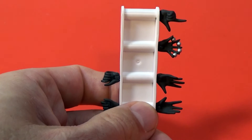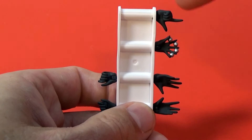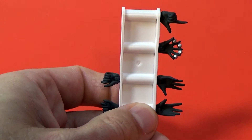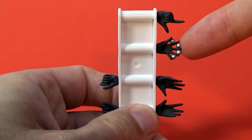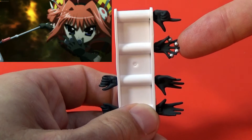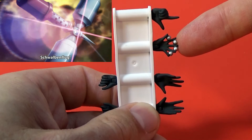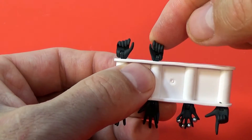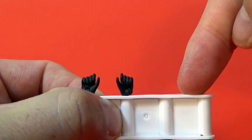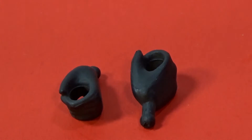She has six additional hands. She has a pointing index finger hand, a hand with her Schwarbe Fergen — which is her guided attack; these balls go out and seek the opponent like a heat-seeking missile — two open hands, and two hands for holding items. You'll notice two slots are missing from the hand set, and that's because those hands have no articulation or movement, which helps stabilize her very big and heavy weapon.